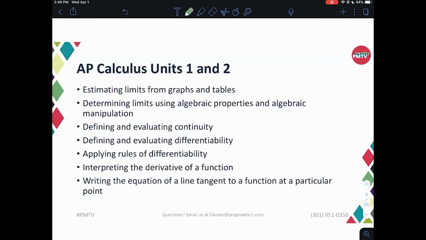So here's our agenda for today. I'm going to mostly focus on actually interpreting the derivative of a function. This is the big key concept of calculus and stems through everything and leads us to what we're talking about. The rest is going to come in and out of the things that I talk about, and it's going to come in and out of the different pieces. But this is our big focus, interpreting that actual derivative of a function.